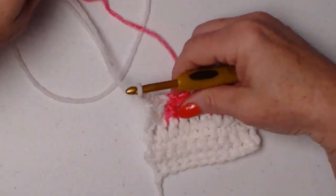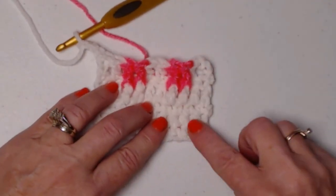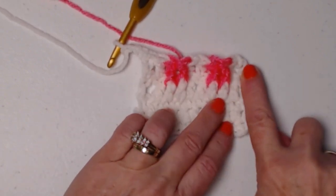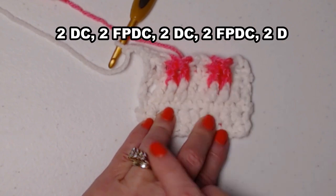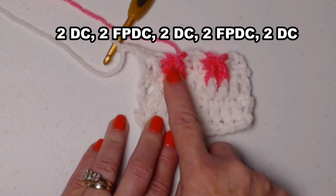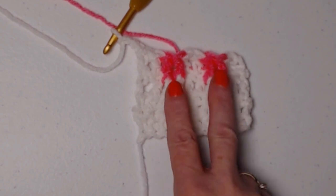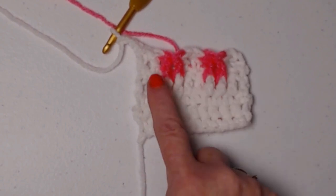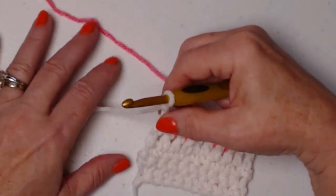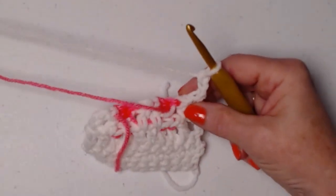All right, so let's take a quick look at it. We started with 2 double crochets, which one was our chain 3. We front post two pink ones, two double crochets regular, front post two pink ones, and two double crochet regular. So we have four front posts and six double crochets. We're going to turn our work, and when I do that, I turn this kind of going like this and pull everything to the back.